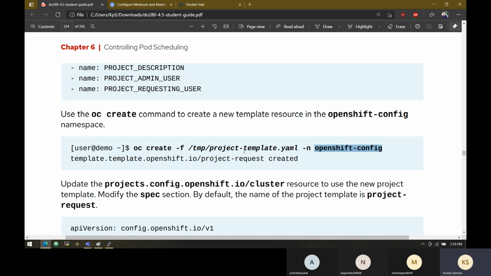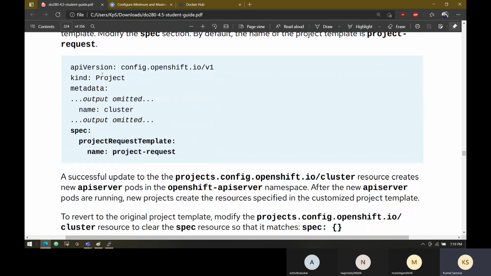Once this template is created, now see, in the project you are defining in the specification the project request template name, project-request. Automatically, let's say the project name is cluster. So in the cluster project, you are fetching the resources from the template, and the name of the template is project-request.